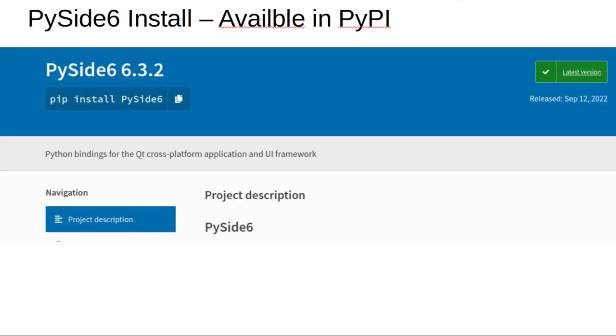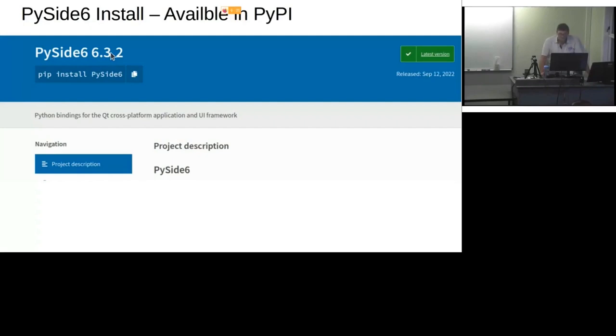If you go to PyPI, then you'll see that there's a PySide 6.3.2, and 12th of September it was installed. And it'll be interesting to see when it upgrades to 6.4, because Qt just did that about a week ago, so I'm not sure how far behind they can do that. One of the things with GTK is because it uses the integrated repository, theoretically it's an automated process. So if the C code changes, then they can produce the Python libraries pretty quick. I don't know how quick these guys are.